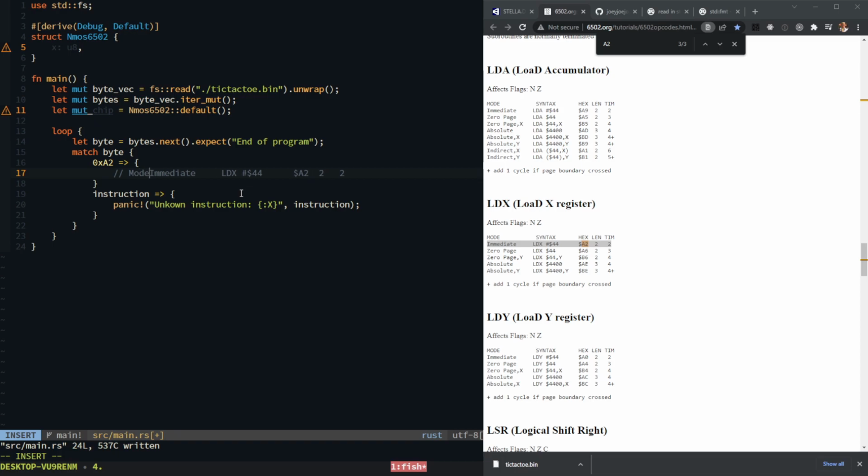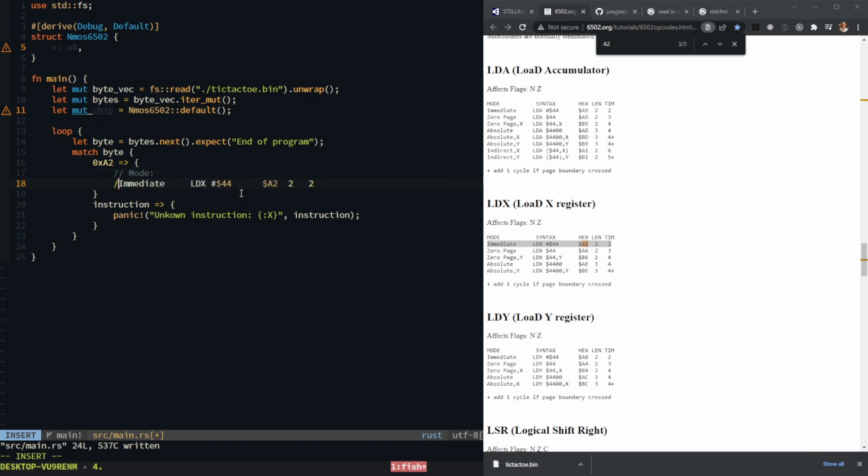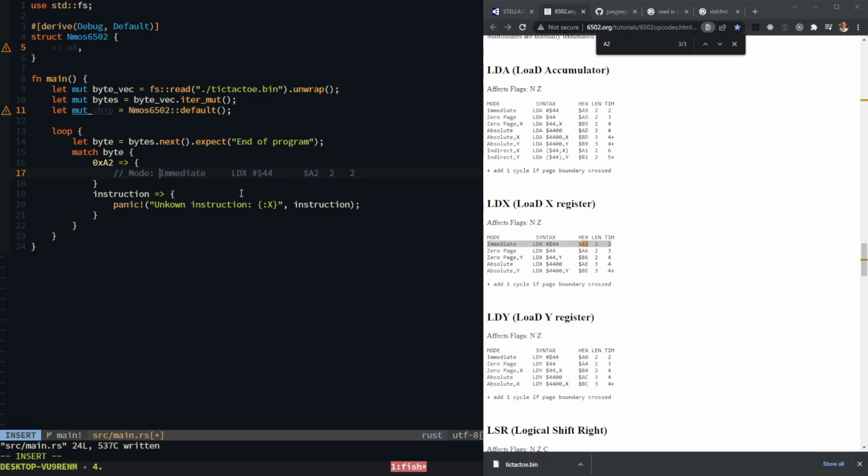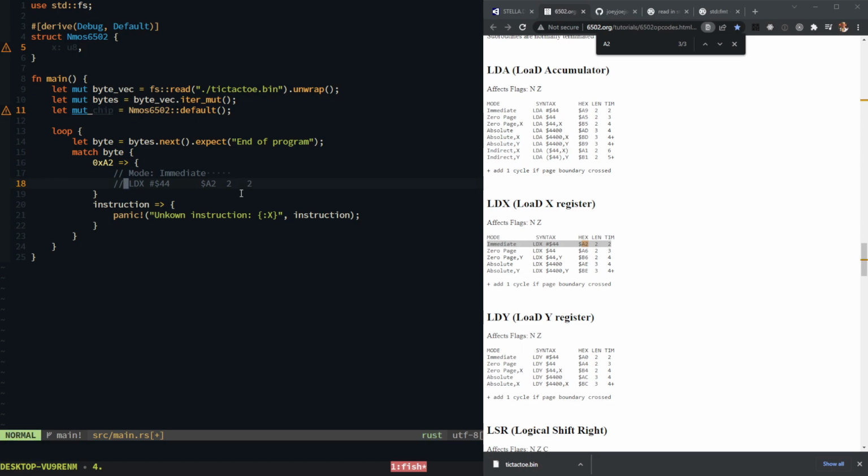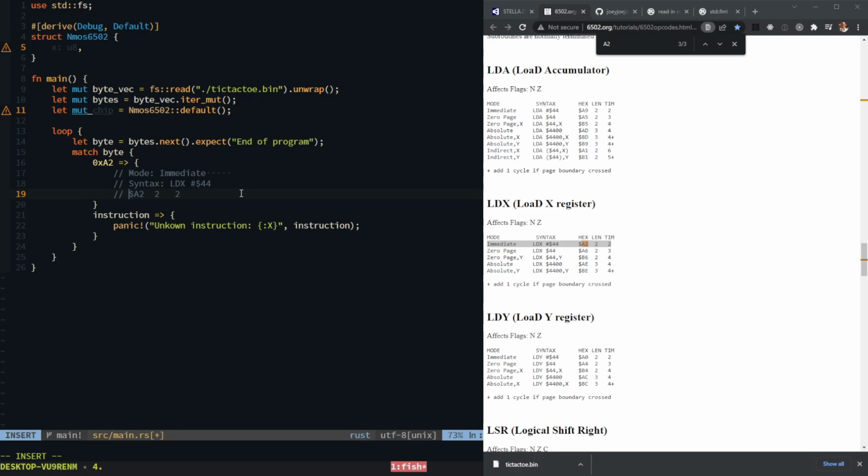So we'll just do mode, syntax, hex, which we have here, but that's fine.